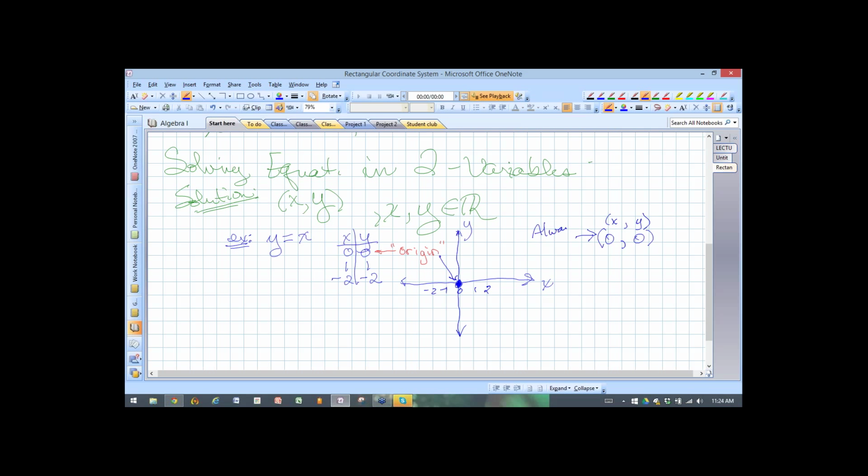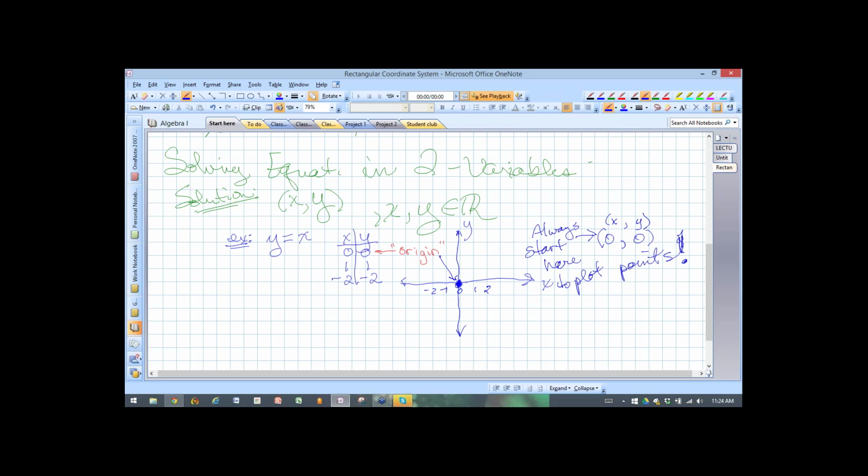This is always your starting point, to plot points. Any point. That might seem like an elementary idea, but I've had students who can do everything else in this skill set, and then they forget to start at the origin.